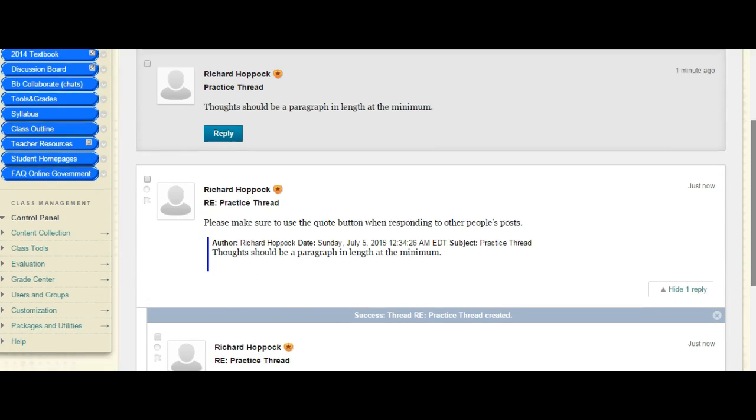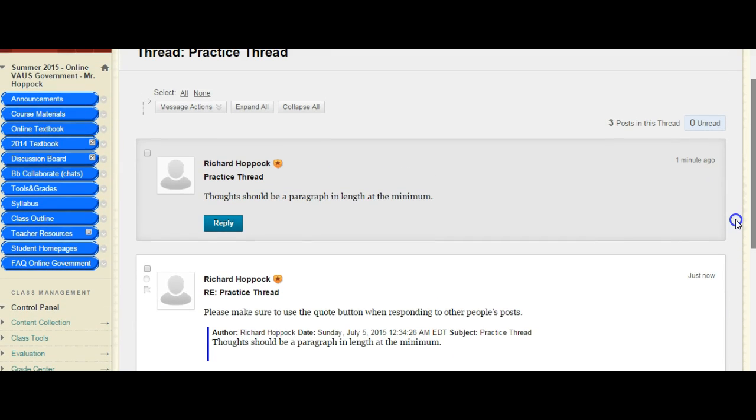If you do not have these three posts, I just will not have the ability to grade it. It doesn't show up in the gradebook without it. I've had a number of people lose points in the gradebook because they write a post, but then it never shows up in the gradebook. So this is just important for you to understand.